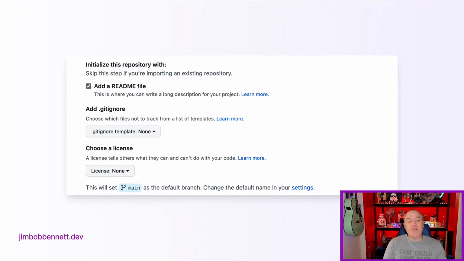And then finally, choose a license. We have a session in the next part of this event where we look at licensing, but for now, just leave this as none, which means although people can see your code, you do not grant them any rights to do anything with your code. But licensing will be covered in the next day of this event.